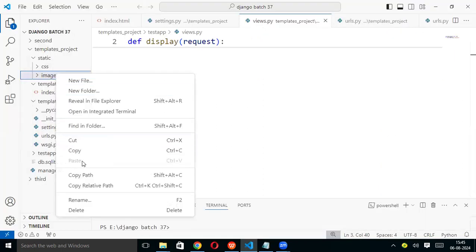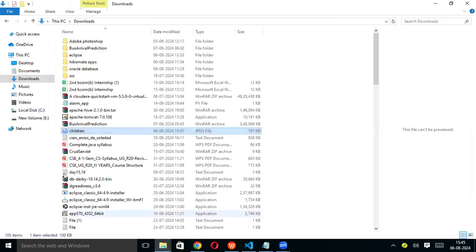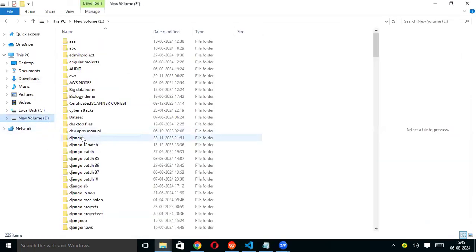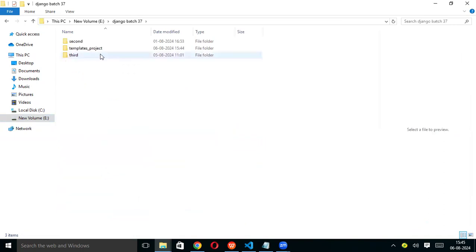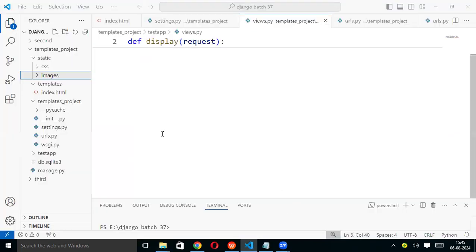Okay, directly I can't paste. You can see how we can paste this image which we have copied. Just go to the project directory. It is our project directory. Under static, under images, here we can paste.